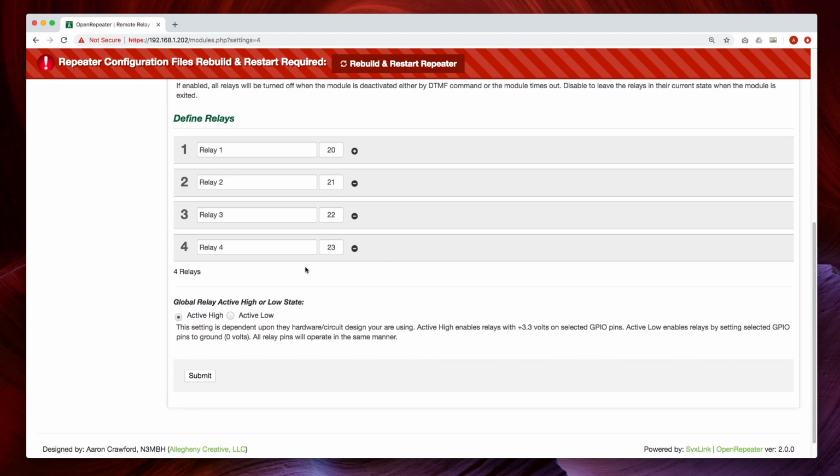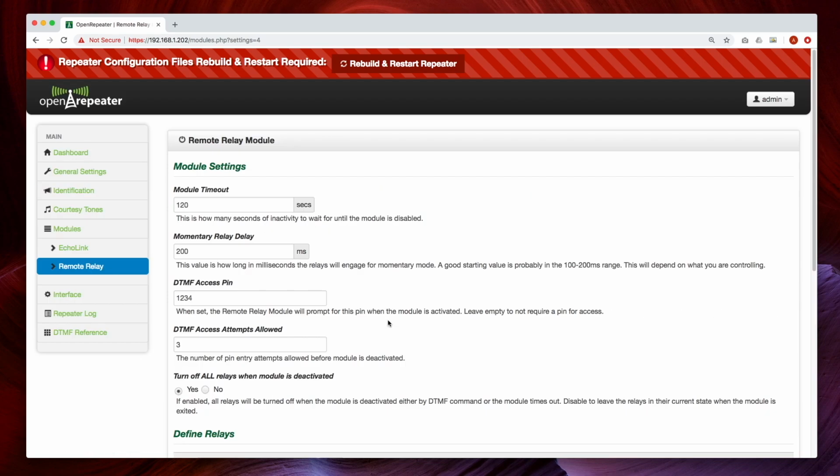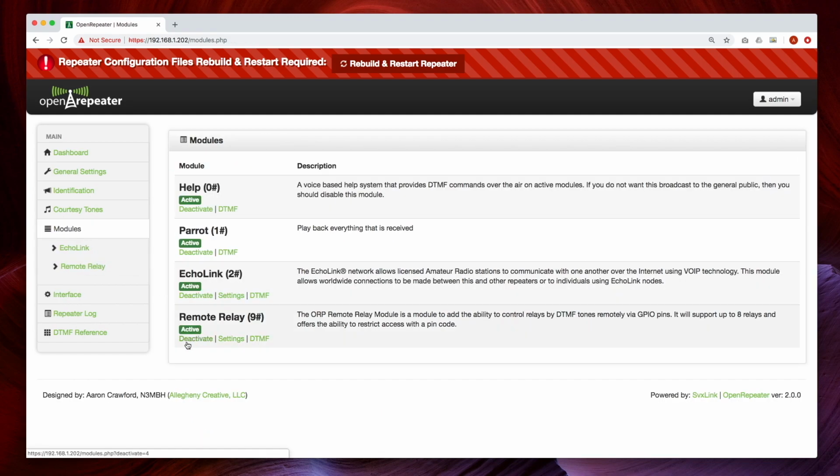And then you also have the option here, active high, active low, so that depends on the way you're triggering the relays. And that's usually, most of those boards are triggering the relays through an optocoupler. And then you just submit when your changes are done, which I'm just going to leave that be, and we'll hop back over here to the modules. So again, we have 4 modules. Now we'll be adding some more modules in the future and building out the module framework.